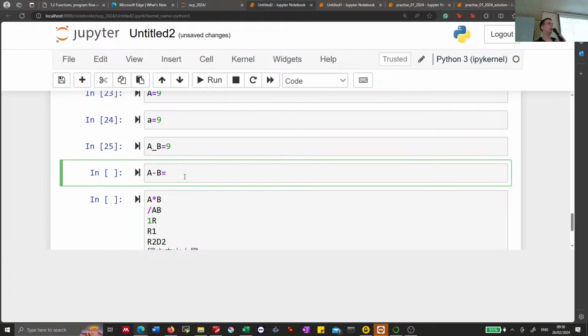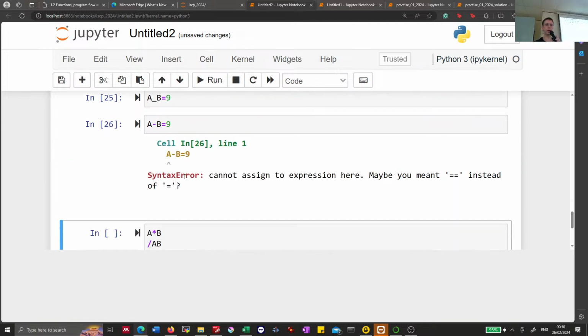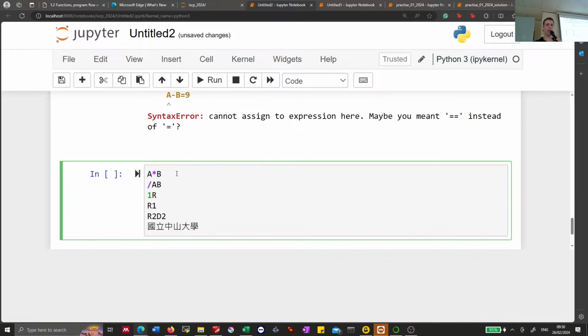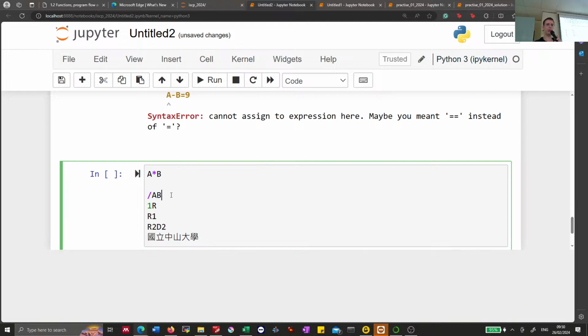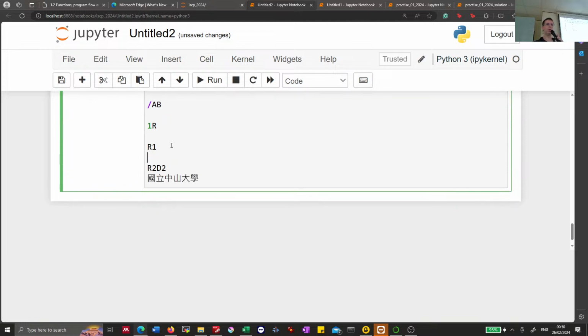No, because we have an operation on the left to which we want to assign a value. That doesn't work, right? It's not one variable name, it's two. Multiplication, the same, it will not work. Operation in front will not work. Number in front will not work.